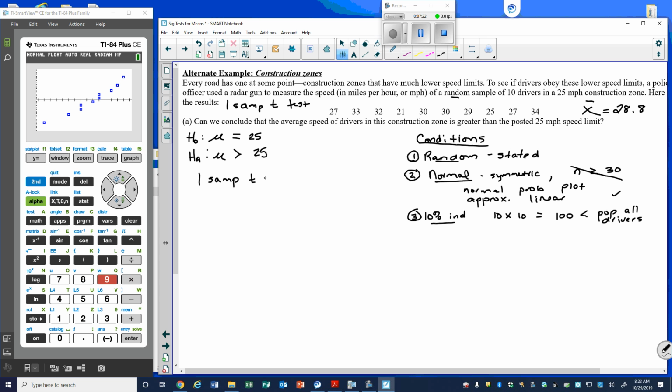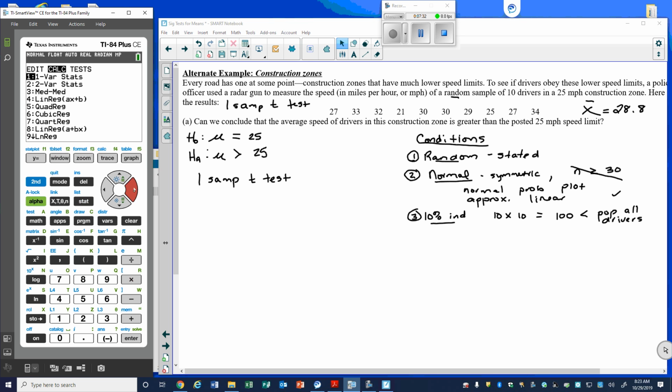Remember, because we only took one sample, and any test regarding means is a t-test, and my calculator will do that for me. So I'm going to go to stat, and I'm going to go over to test. I'm going to choose the one sample t-test. So be very careful here. You're not going to see a one sample listed, but you do see a z-test and a t-test. We are going to choose the t-test, so be very careful. We're going to choose number 2.